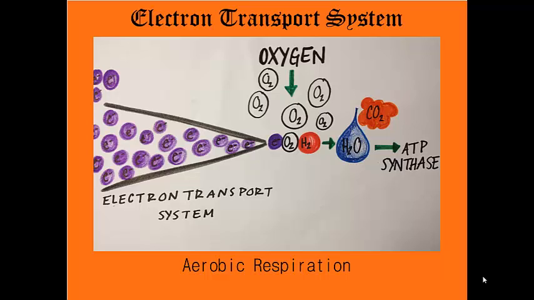So aerobic respiration uses the oxygen we breathe to clear out the used up electrons clogging the electron transport system and resume ATP production. The oxygen that comes in picks up an electron, combines it with a hydrogen molecule, which forms H2O, or water, and carbon dioxide, CO2. These are both waste byproducts that our body can easily expel. This process repeats itself with every electron that travels through the electron transport system, which makes production of transportable ATP possible.